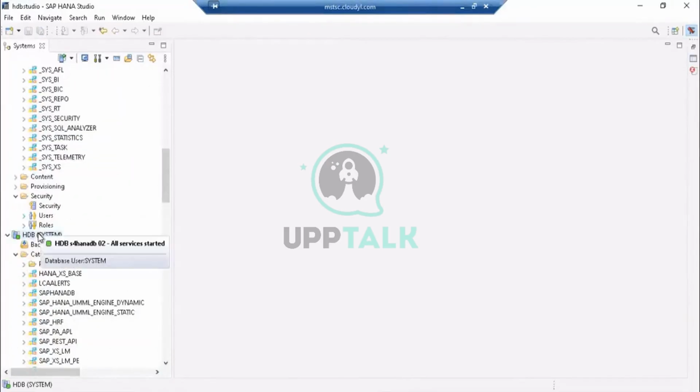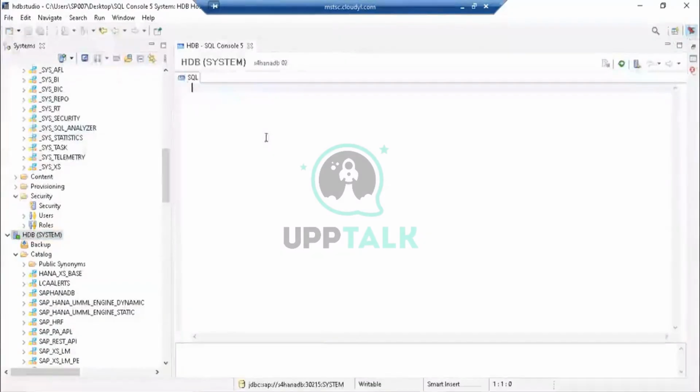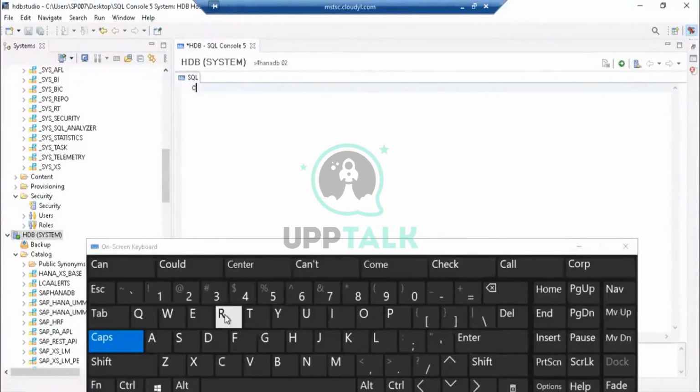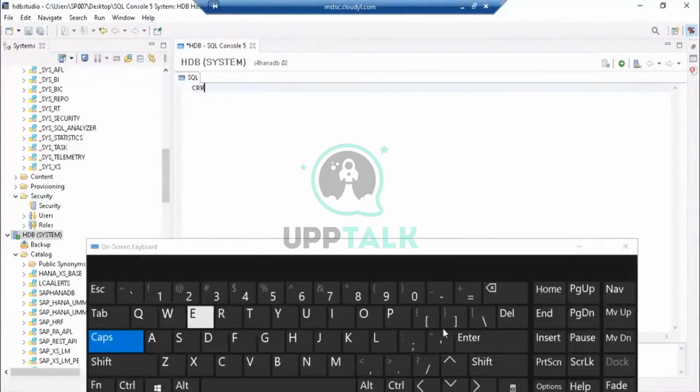Let me select this and open it up. Let me put the same thing. Let us try to create a new schema on the system ID.